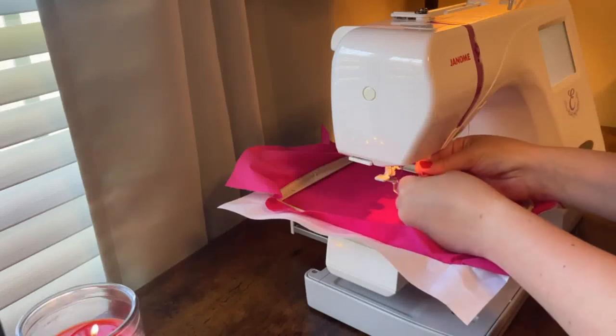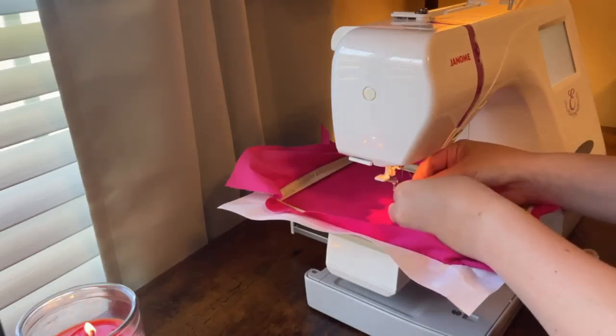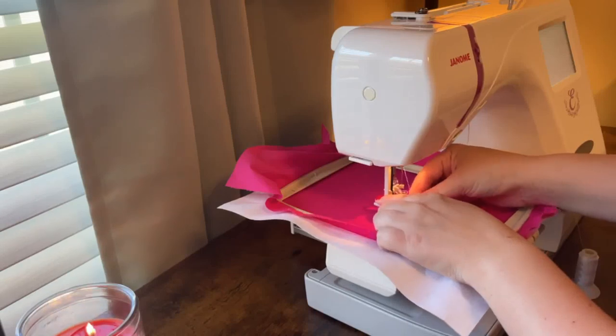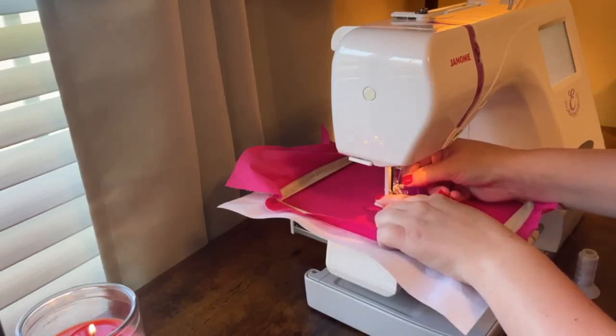So right here, you just follow the steps, 1, 2, 3, 4, and 5. It's numbered up there. Then you're just gonna put the thread through there. This is an automatic threader. So you're just gonna pull this down just a tad bit until it clicks over. Don't pull it too hard. Put the thread through there.